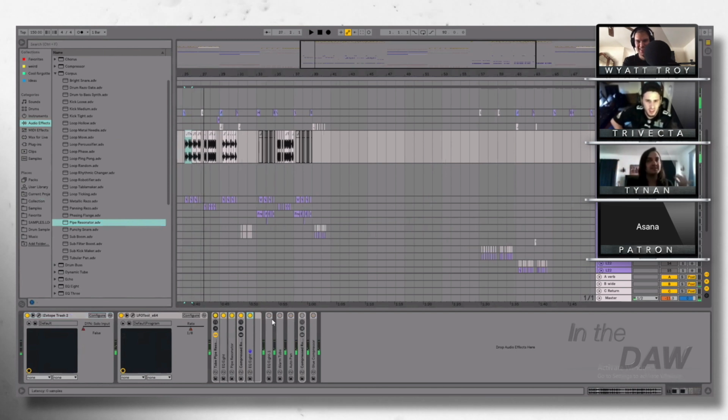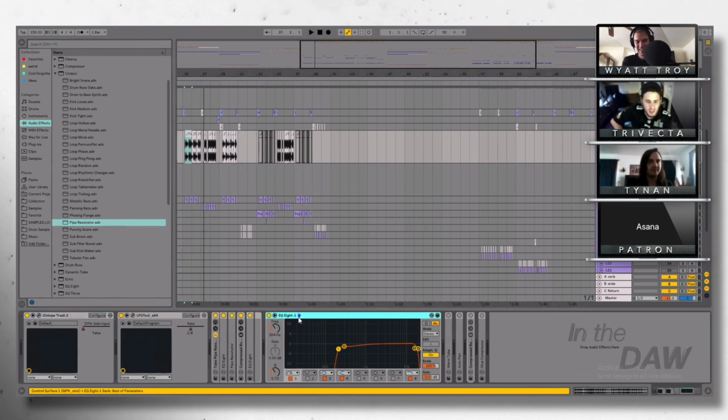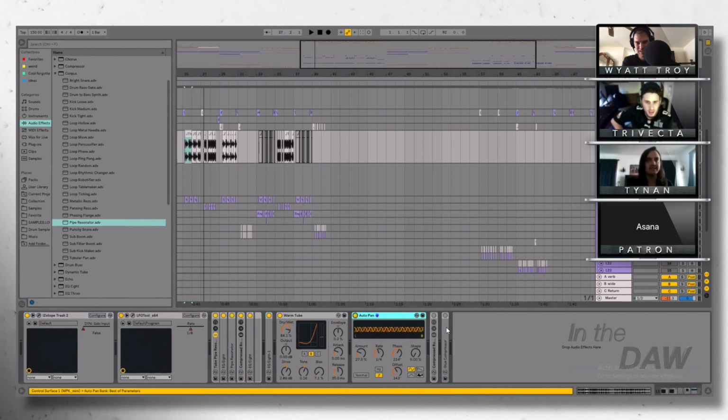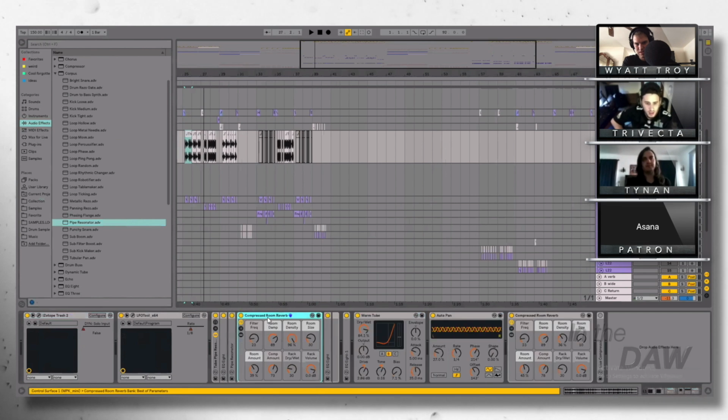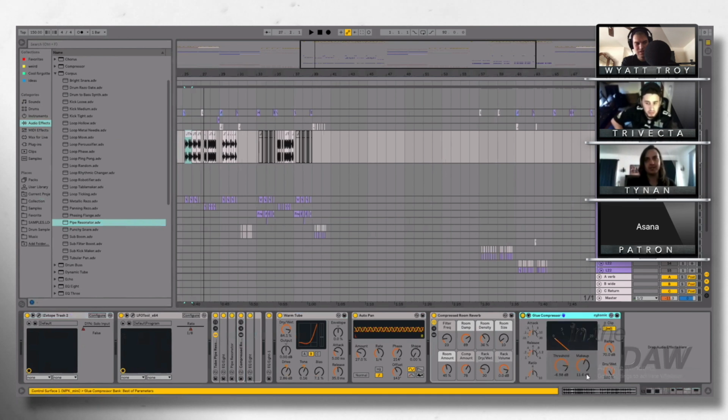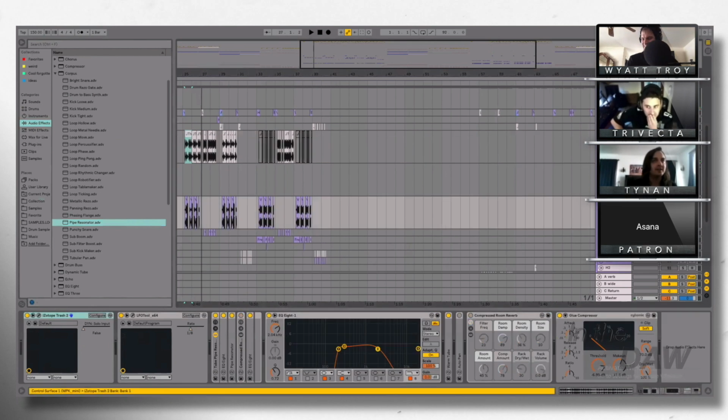It gives it a super metallic feel, and everything else is just cleaning it up. Some warm tube is always nice. Auto pan to give it some movement. Stereo. Another compressed room reverb. This one's the tighter one, which makes it feel like the sound is right in front of you. And then good old glue compression to make it loud. And then of course some layering too.